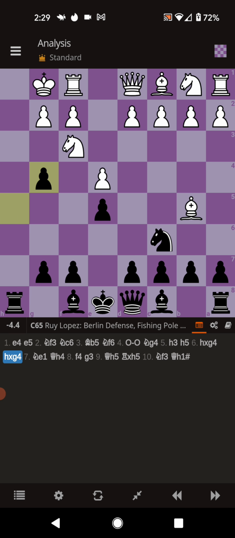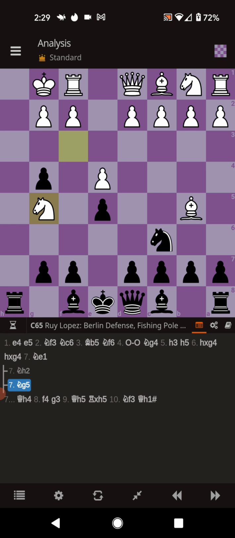And here is one of the really confusing lines. Most tutorials don't cover it because it's just so hectic. If the knight comes to h2 or g5, it's a hell of a line. Computer, there it is, checkmate in 12 from here. Here's the line.